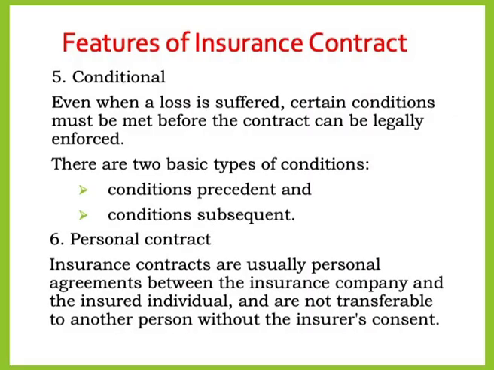In life insurance, there is a clause which says if you commit suicide, then the beneficiaries of the life insurance policy will not get the advantage of it. So that's a subsequent condition, the suicide clause in life insurance policies. If the policyholder commits suicide, then the benefits of the policy may not be transferred. These are conditions which are there in any insurance policy. So insurance contracts are conditional. And insurance contracts are personal contracts, because you have the insurance company and the people who are involved, insurance companies or business entities. So these are all contracts which talk about people.